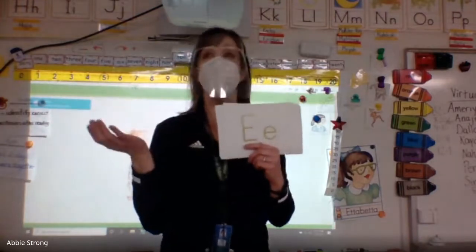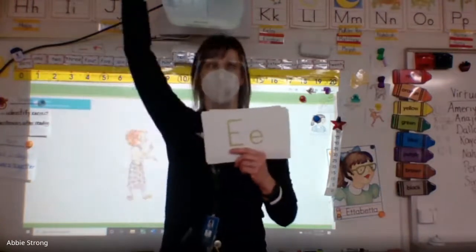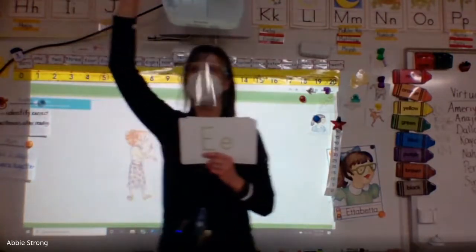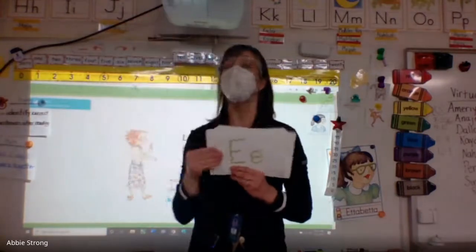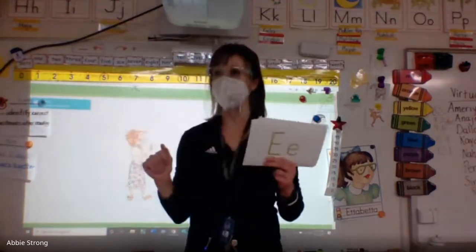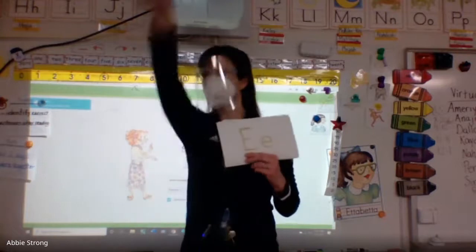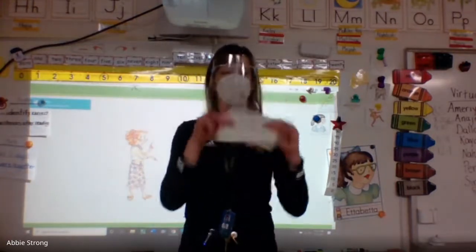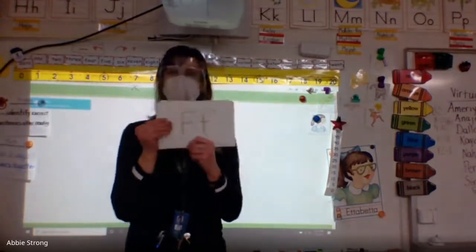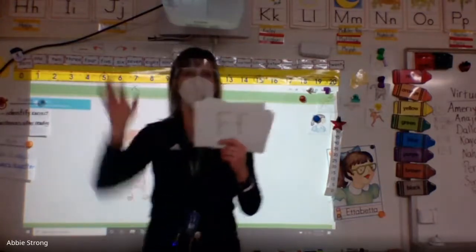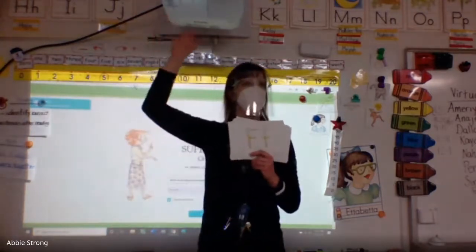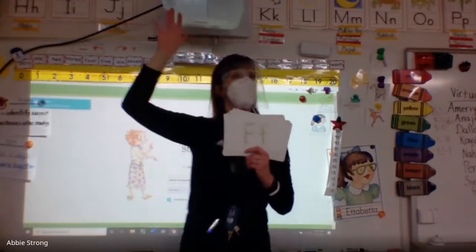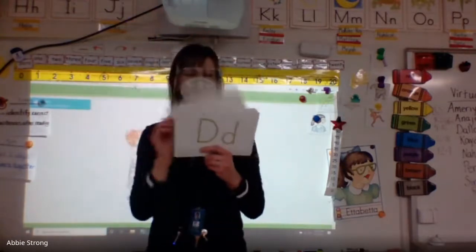What's a word that starts with E? I love the strong silent hands. Matthew, what is it? Elephant. Can you give me your best elephant sound? Woo! Yes. Here's the next one. Ready? The letter F says fff. What's the word that starts with F? Savannah. Fish. Good job. Next one.